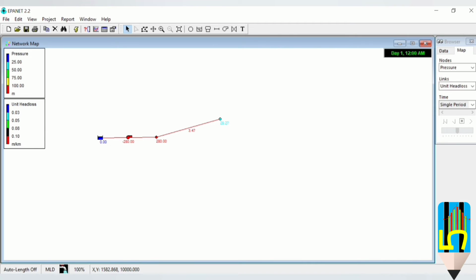Now we cannot put pipe sizes with a random value in the design because it has to match with the pipe sizes that are available in your market. But since we are doing it here for understanding purpose, we can do such modulations to get a better grasp over the concepts.